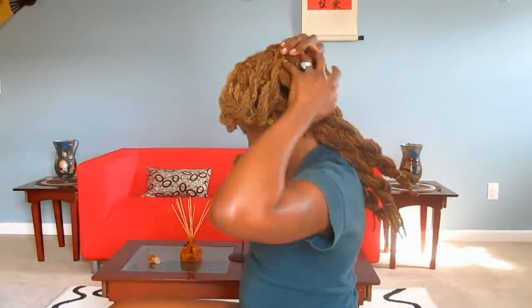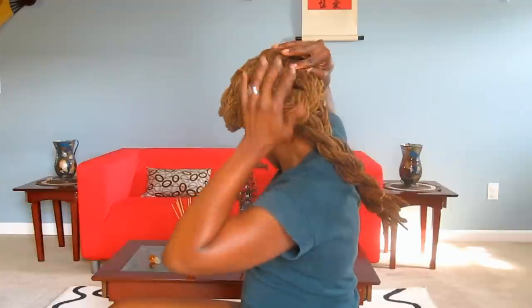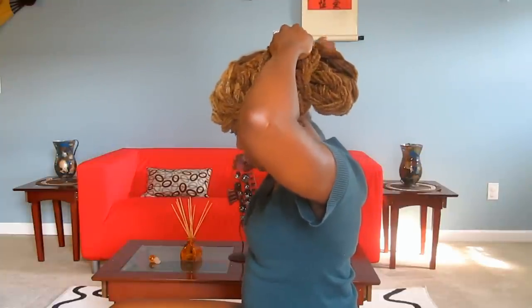Then for the back is pretty much random. There's no set pattern or style of how I folded the back twist. I just kind of gathered them up into a full bun, and I secured it with a hair tie. And I used this one at the bottom to kind of wrap it around the other twist that I gathered. And go ahead and tuck the ends of those twists also.